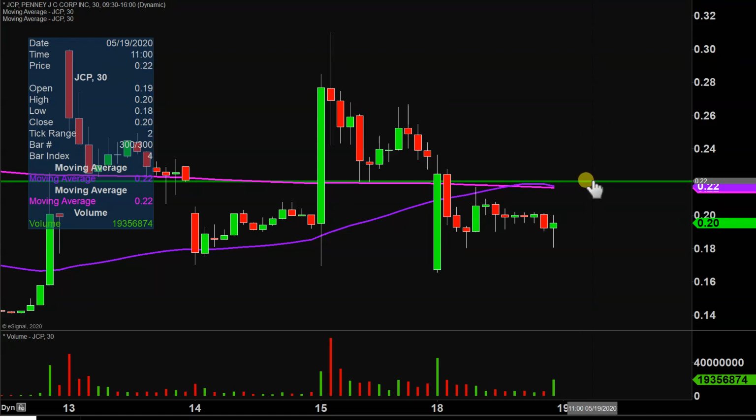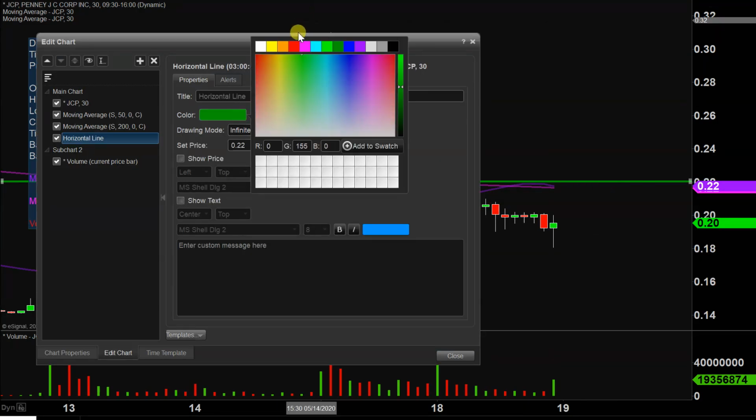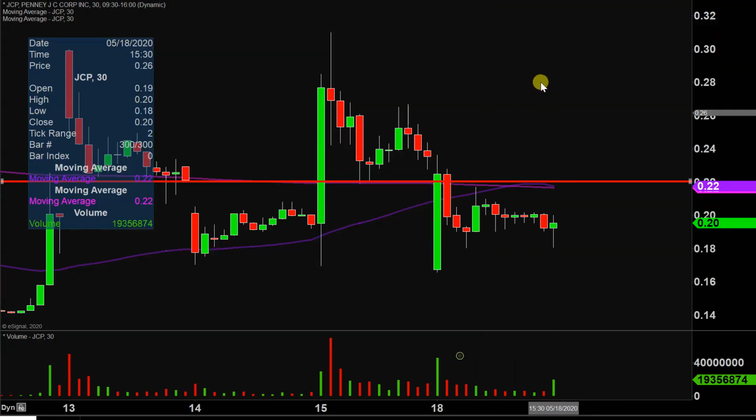First update that needs to be done, though, comes about based on a foundational rule in charting, which states when levels of support are broken and closed below, they tend to act as resistance. So the first key level of resistance to now watch for going forward is right there at 22 cents.